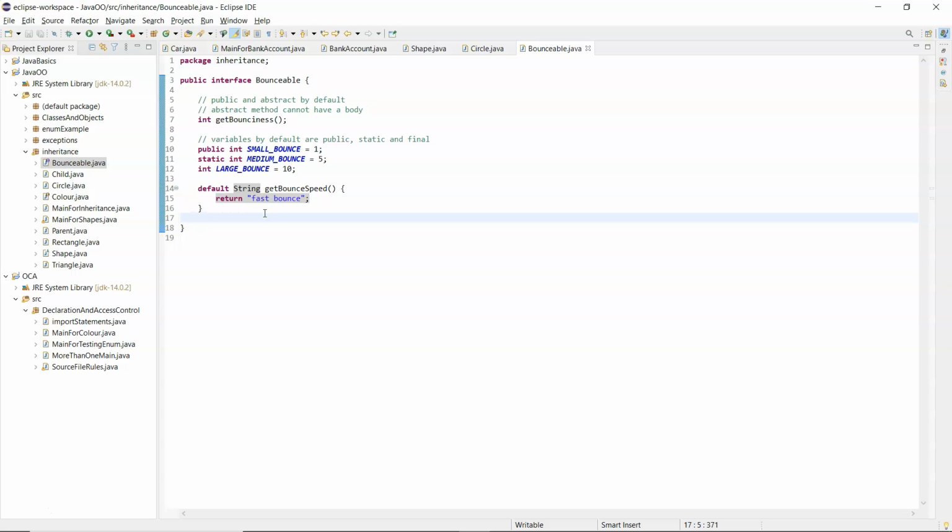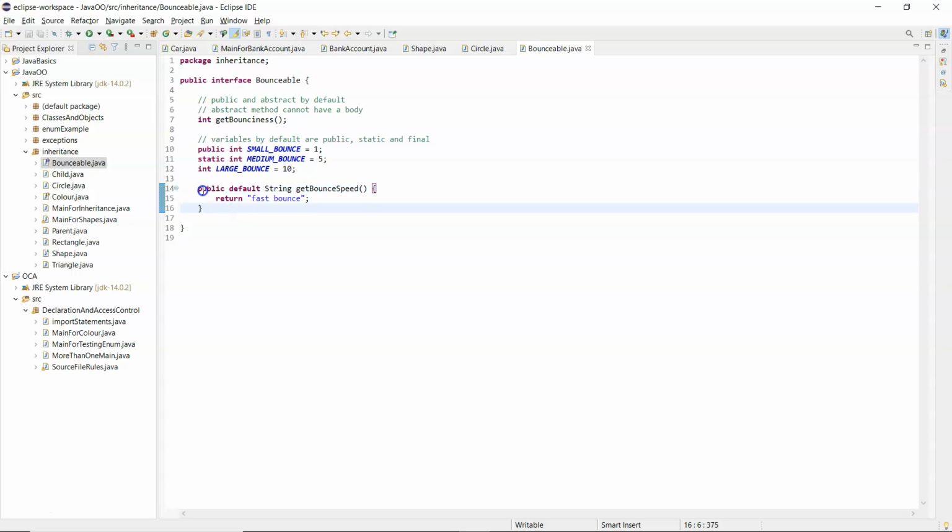So default methods, they must have a body. They are inherited by, if I call it a child class, what I mean by that is a class that implements this interface. They are inherited, and if the circle class wants, it can override it and replace it with its own body. So that's a default method. Now, default methods, anything in an interface is public, so if you want, you could pop public in there. Because anything in an interface is public, I can't say that it's private or protected. That wouldn't be allowed. I can leave out the public keyword there as well.